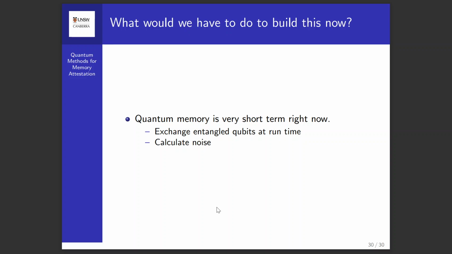The other sort of major issue that we've got here is that quantum devices, even the near-term quantum devices, well, I said even, I meant especially the near-term quantum devices are very noisy. So we did our analysis under sort of the assumption that you always get the correct result out of the system, but if it's a noisy system, there'll be some error. So really one of the follow-up papers we need to do is how would you modify your system in the presence of noise?